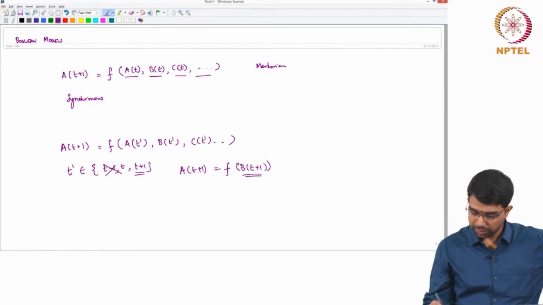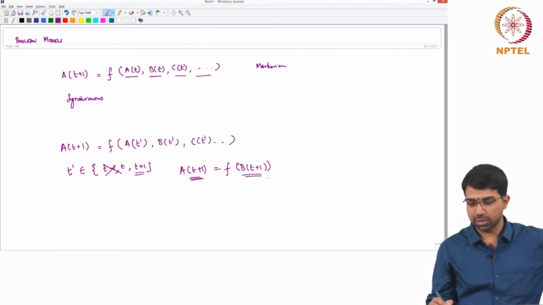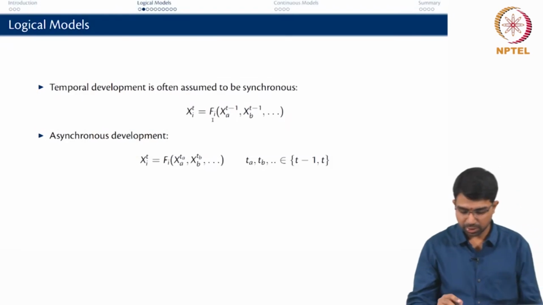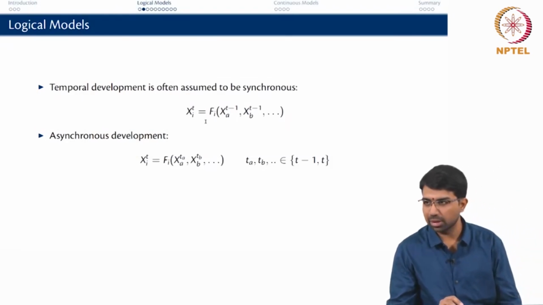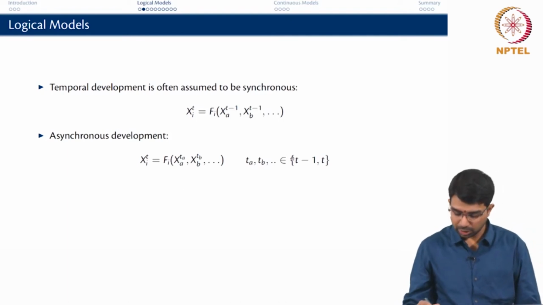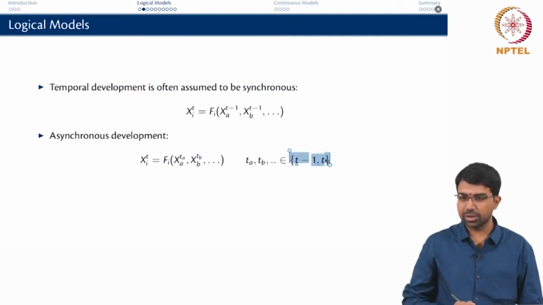So, whenever b has changed, the b of t plus 1 immediately affects a of t plus 1. So the effect of change in b is instantaneous for a, and so on. This is what we say here. Here, instead of t plus 1 and t, I have t and t minus 1, but it is basically the same, and you can also expand this if you want; there is no real restriction.